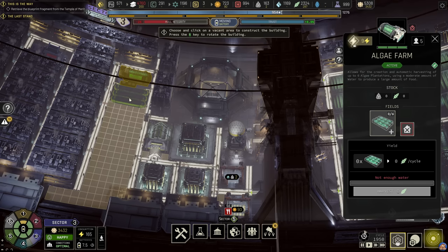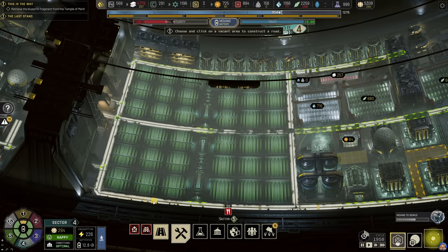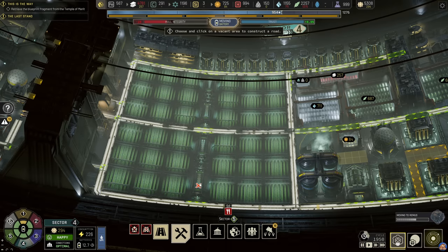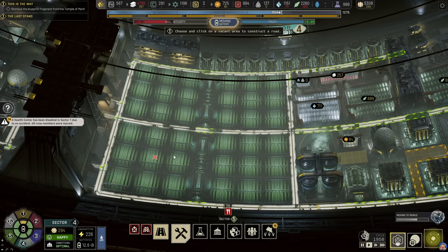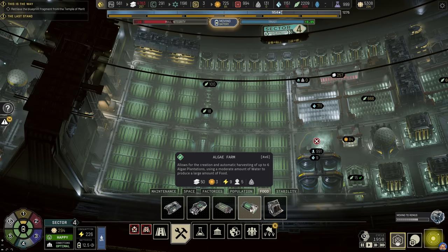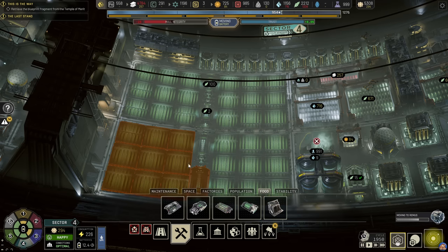So I would need 4 times 6, 24. And I don't think this is 24. No, it's actually 1 short. This should be 4, 8, 12, 24, 27, whereas the algae farm is 4x7 instead of 3x6, or 4x6 I mean, instead of 3x6. So I'd need one more space.